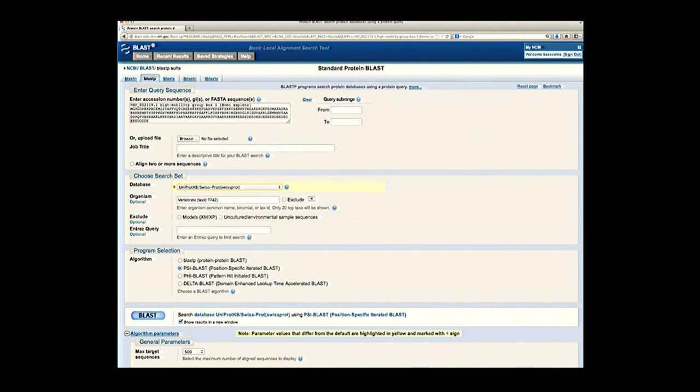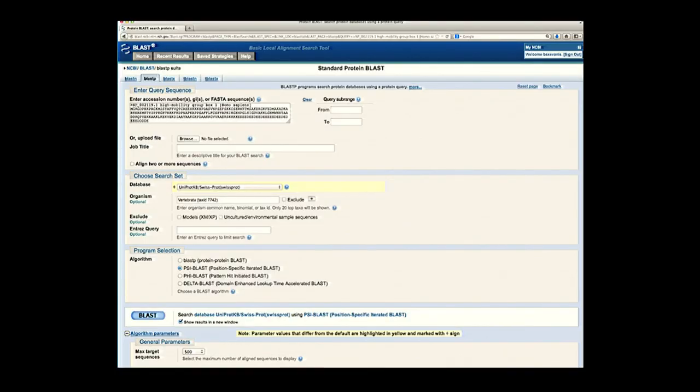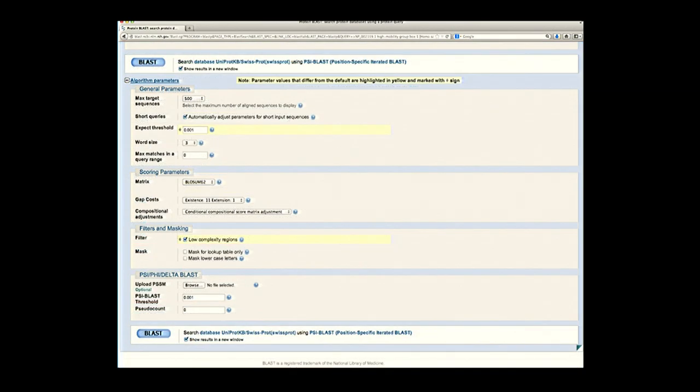What I've also done in this case is I've limited the organism selection here to just the vertebrates. So remember, you always have the ability to search subsets of the database based on what organismal spread you're interested in. The program selection is in the red box. So what we were doing all of last week was the BLASTPs. This time, we're going to pick the second one down, PSI-BLAST. As usual, we're going to take a look at the algorithm parameters to maybe tweak things to our best advantage here. The E-value threshold by default is 10. We're going to change it to 0.001 per our guidelines from last week.